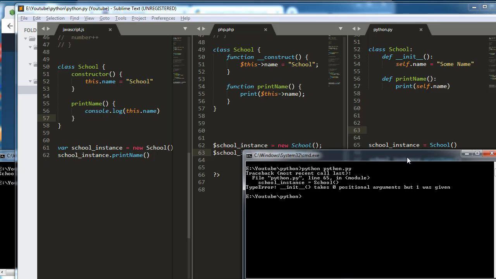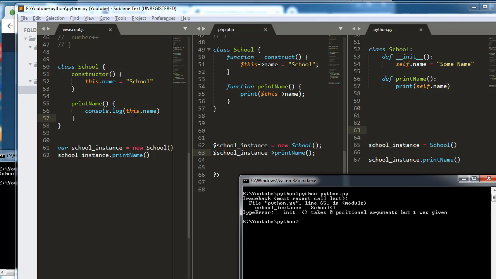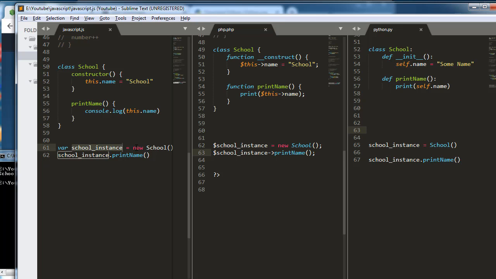The thing is, we don't have to mention it here, but what actually happens behind the scenes is that every instance of a class takes the class itself as a parameter. So in Python we just have to define that manually. So this constructor is taking the constructor itself.